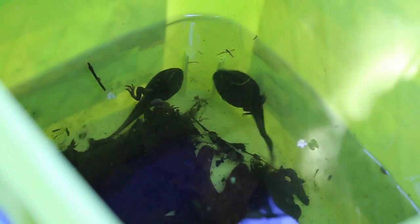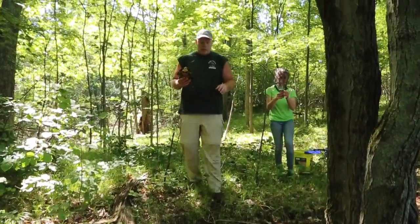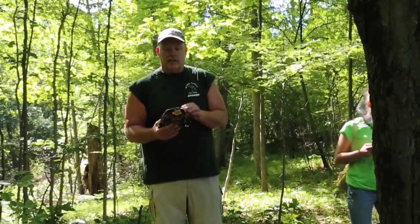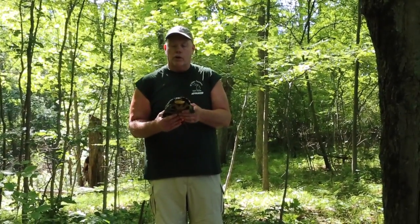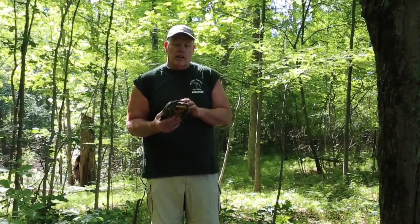While the campers and counselors worked on catching more tadpoles and checking them out, Quinn and I went over to the other side of the pond so that we could release a really cool species of turtle. We have a male Blanding's turtle that the fire chief of Springfield found yesterday on the road and got a hold of us to have us release it back here in the ponds. We'd love to let it go right around where we found it, but unfortunately there's so much traffic there.